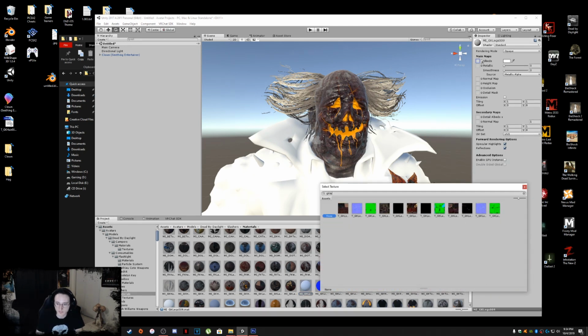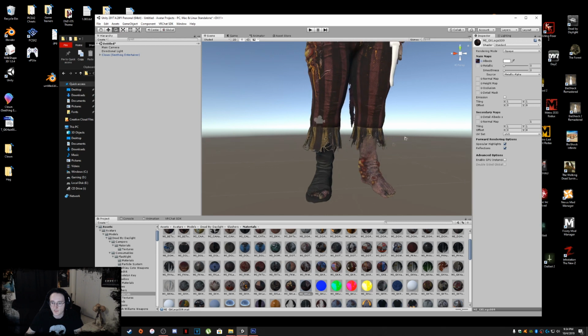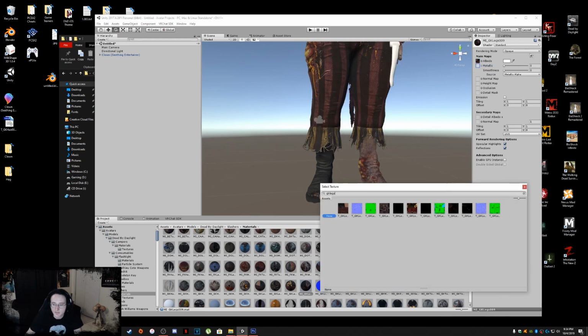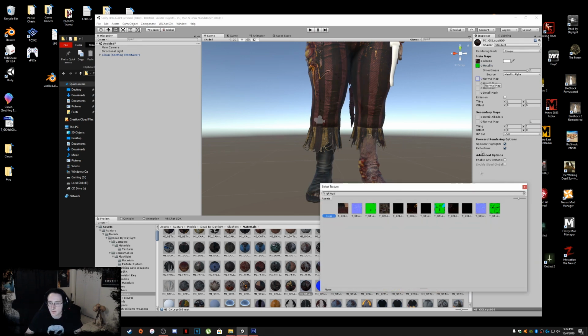Alright, so let's go ahead and move on to the next one. So GK legs. So it was this one. Okay. Let's see, GK legs. It's this one right here. GK legs.